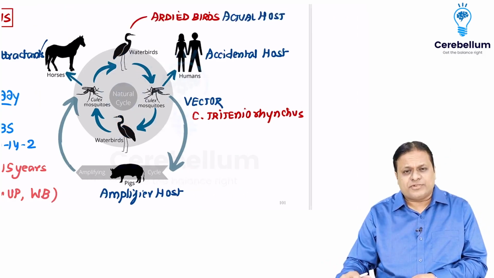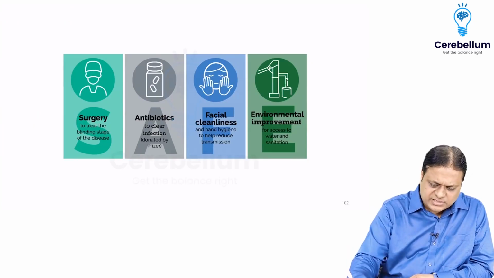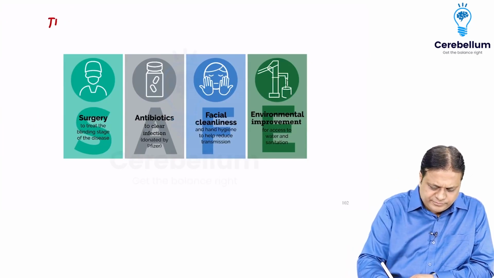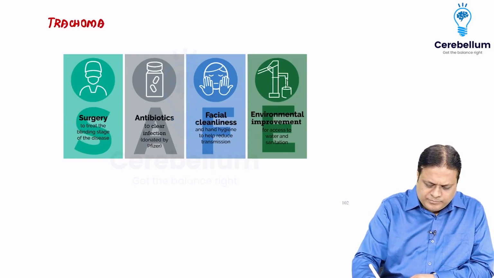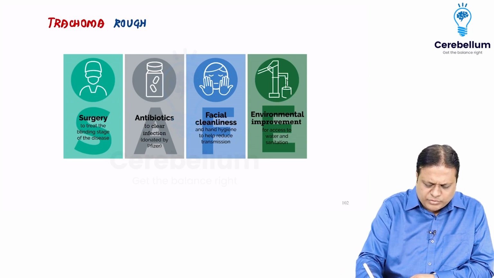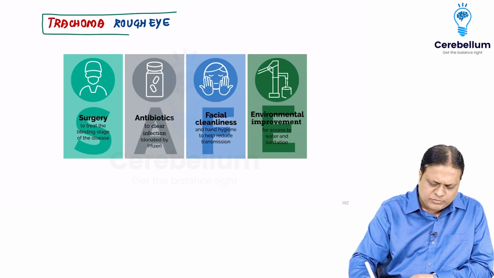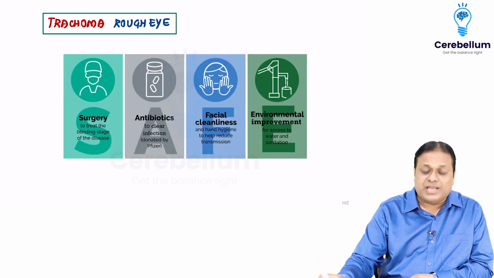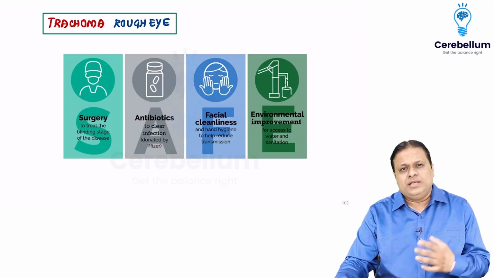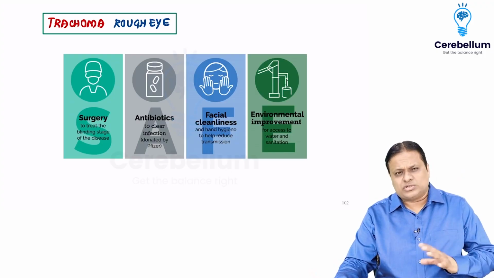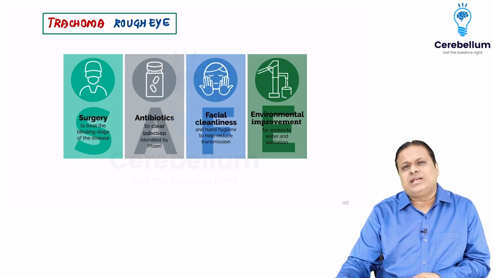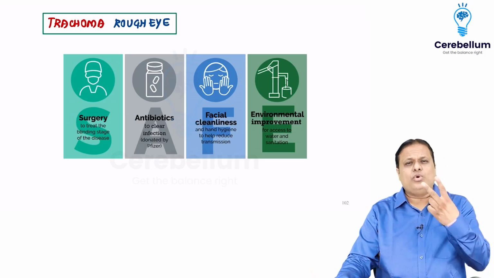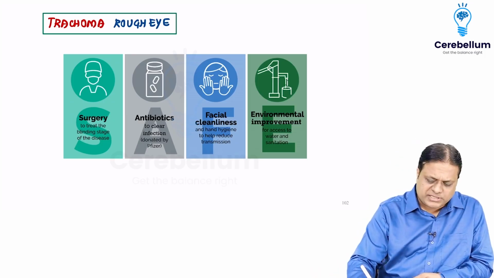What is rough eye? We are talking of the disease trachoma. Now, trachoma is a disease of low infectivity. Having an incubation period of 5 to 12 days, it is caused by Chlamydia trachomatis. Now, when we look at field diagnosis, mostly this is a fomite-borne disease which can spread through housefly also. When we look at clinical field diagnosis, 2 out of 4 of these conditions should be present.